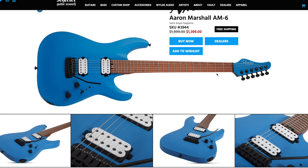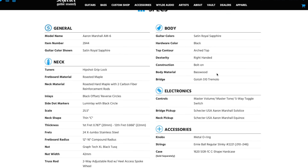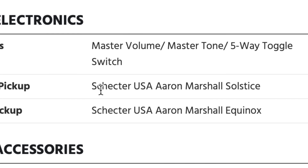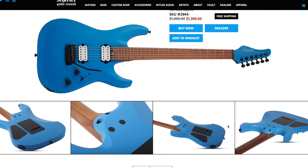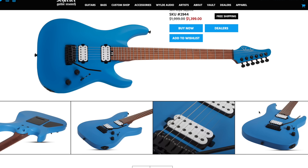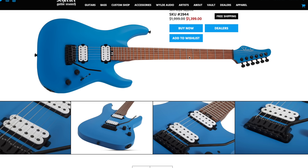Sticking with this guitar, I really don't know Aaron Marshall's style or specs too much. I'm going to assume 25 and a half inch scale — and yep: roasted hard maple neck with two carbon fiber reinforcement rods, 25.5 inch scale, thin-C jumbo stainless steel frets, compound radius, graphite nut. The pickups are Schecter USA Aaron Marshall Solstice and Equinox — signature pickups made for Aaron himself. It's a pretty run-of-the-mill guitar, nothing too flamboyant, but I like the white pickups with the blue and roasted maple. It's a sharp guitar.